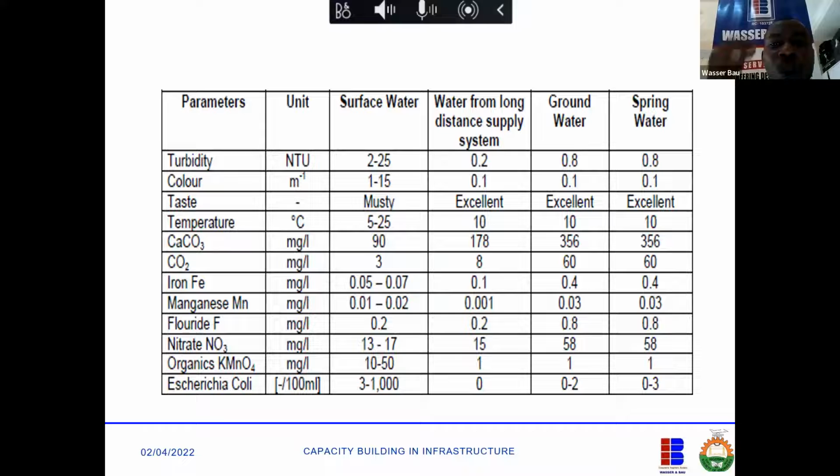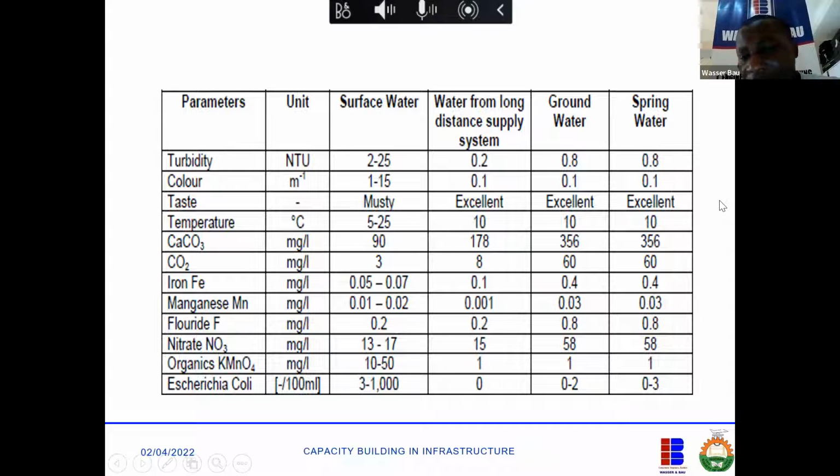Then you do a water test of all the water areas. When I'm sending the material, I'll send some UN standard and European standard for water quality so that we can read through within the week. So when we did the tests for all the areas, these are the values we got.